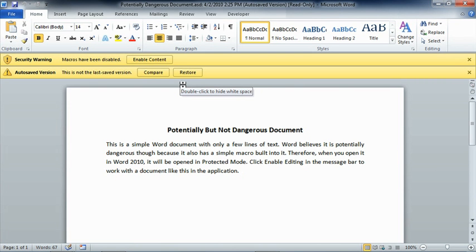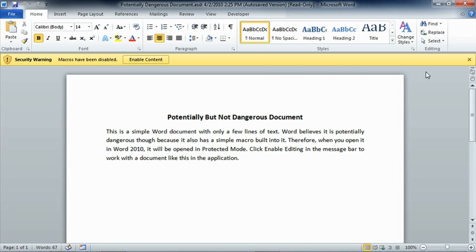A couple of little caveats here though. You obviously do have to have your auto-save versions enabled. So go into your settings and set that up for however many minutes you want. Usually 5 or 10 is good, because it does revert back to the auto-saved version. Obviously, that means that you would have had to have the document open at least that amount of time for there to be a version for it to open up to. If we don't want to compare and we don't want to restore it to the version, but we want to stay with this one, we can go ahead and close this.